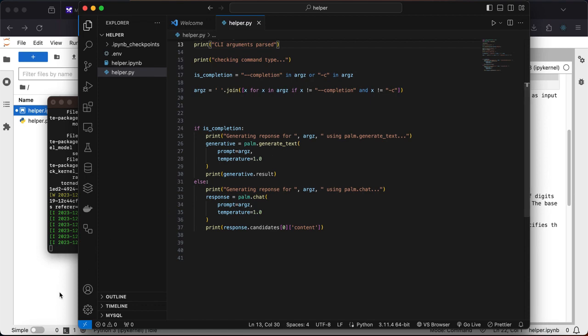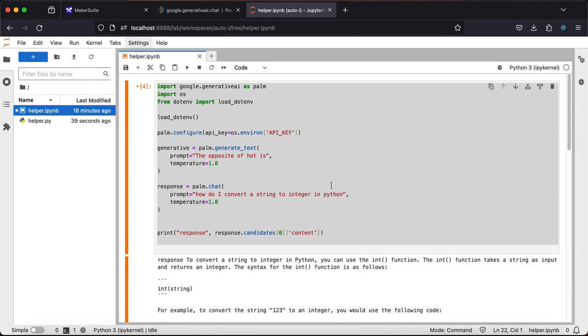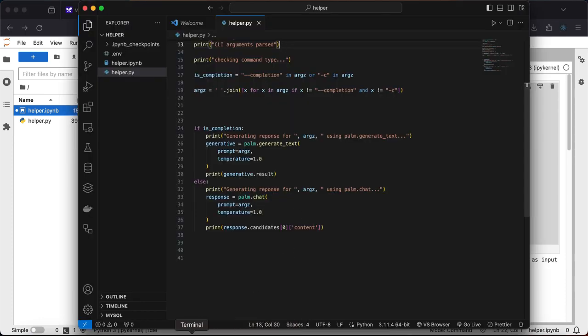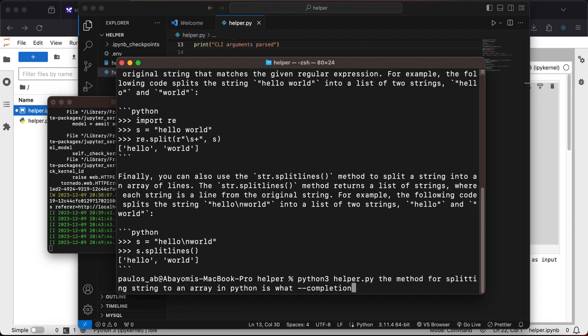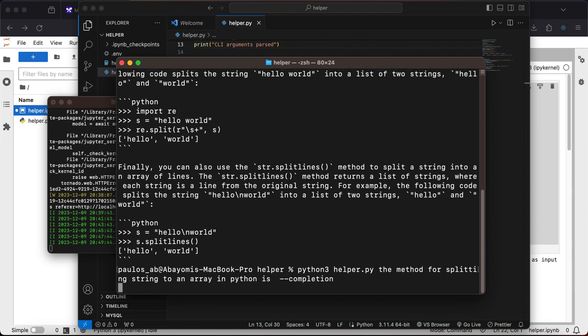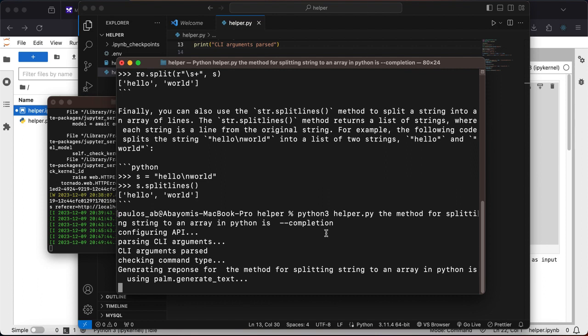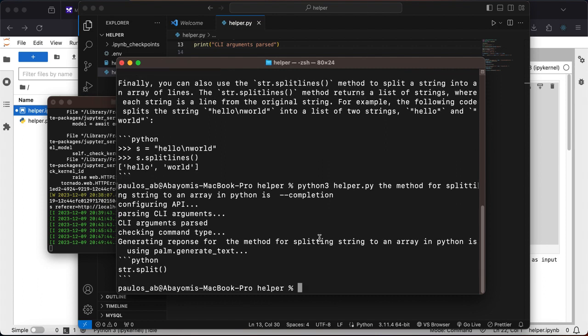Okay, temperature 1.0. Now I just want it to return the name of the method. Yeah, you see, it is str split.